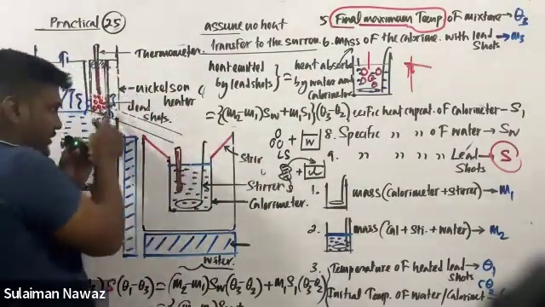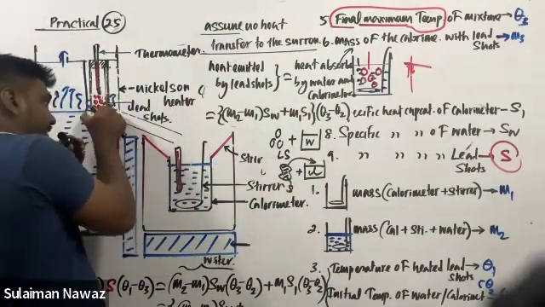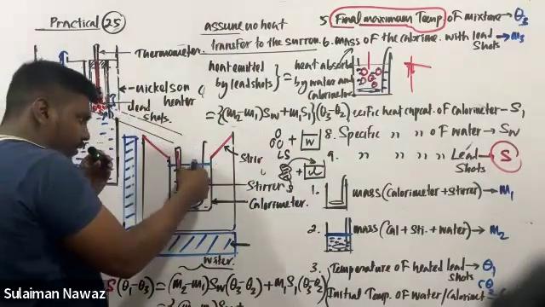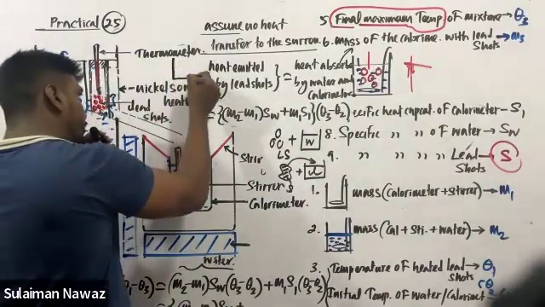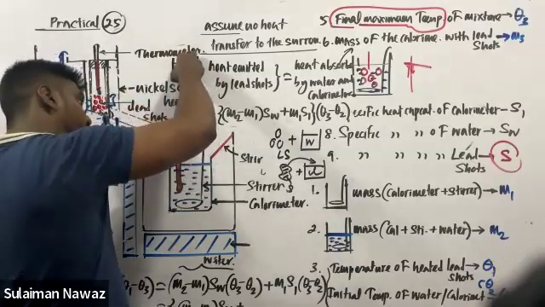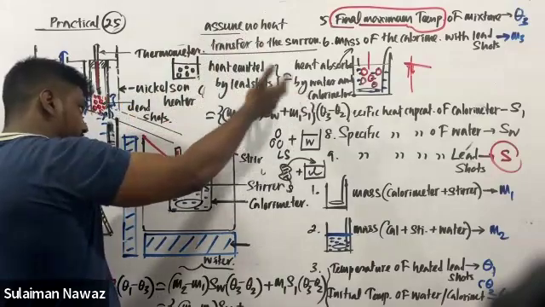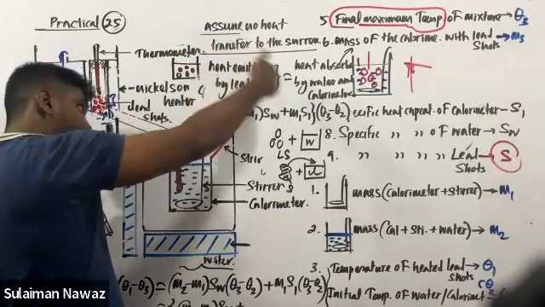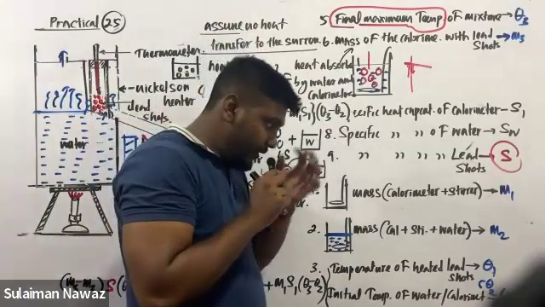The time taken for heat loss from the moment you release the cage to when it falls into the water is very small. But what if you put the lead shots into the water first and then want to collect those heated lead shots and put them into the water? Then it takes considerable time. In that time, the temperature of the lead shot is reducing. Okay, so that is what they mentioned in the first point.